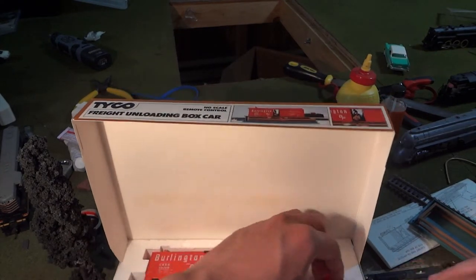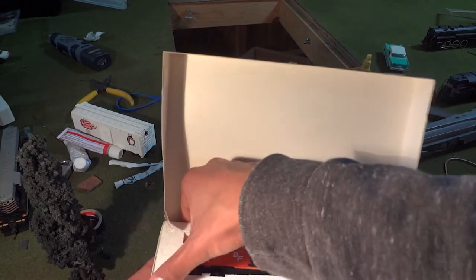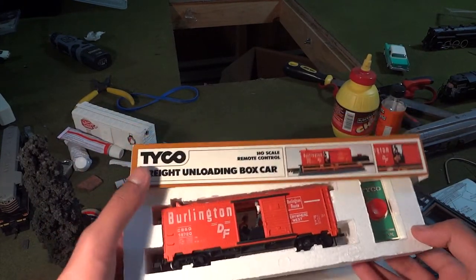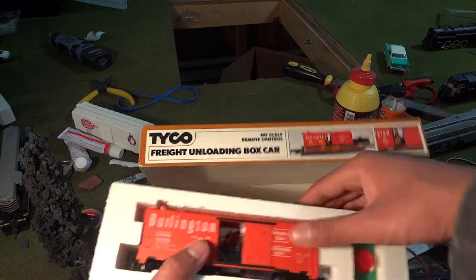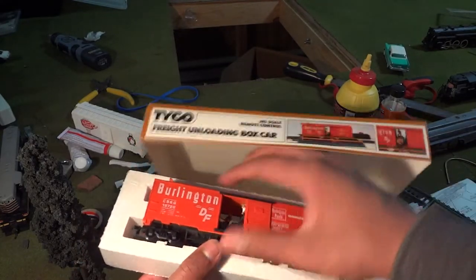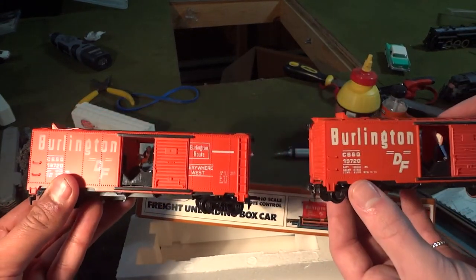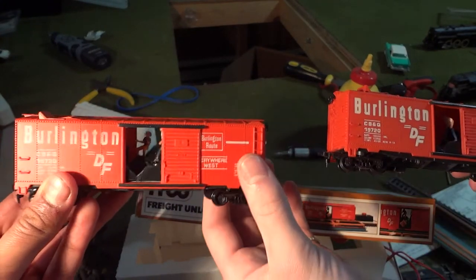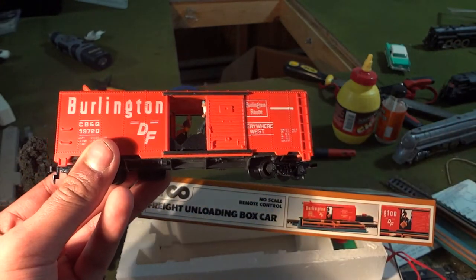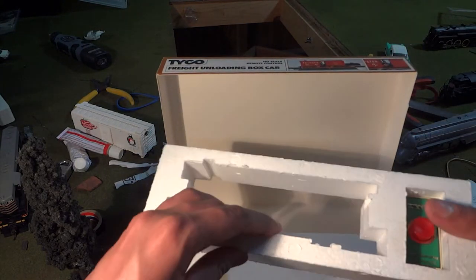Take the boxcar out first and then that'll press downward. Let me see if I can wiggle this entire thing out — I think it might be taped on the sides. I'm going to just slide it out like that. All right, that is in beautiful condition. Let's compare the brand new one to this slightly used one. There you go — that's an older iteration. Are there two figures in here as well? Yes, there are. So it looks like the only difference, visually, is the packing itself.